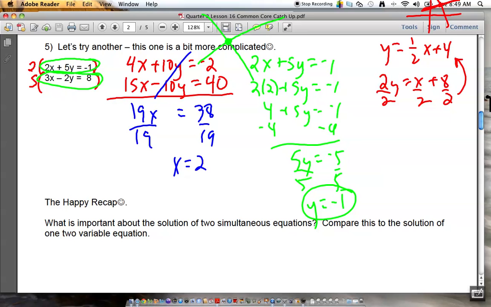Now I can figure that out by graphing both of them, or I can figure it out algebraically. There are two algebraic techniques, one of which is called elimination. And today we played with elimination for the first time. We're going to play with it again each of the next few days. It's a very common Regents type of question, so it's one that you have to learn to be comfortable with.